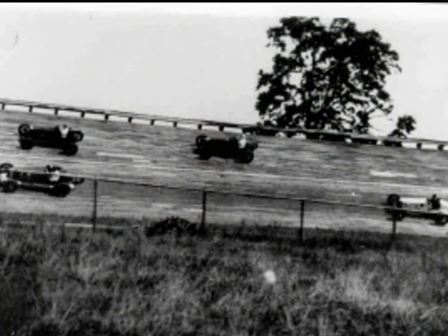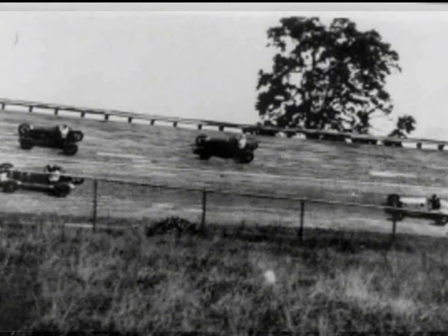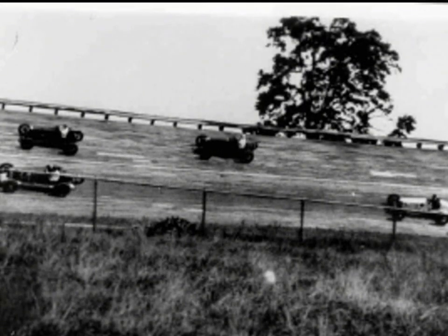What's the benefit then of the wood track versus the dirt track? I mean, is it more traction, or is there a reason for that? It was actually safer because the dirt tracks of that time were almost like a fairgrounds horse track, and they were rutted and there would be holes and a lot of dust. When they actually put together these board tracks, which were very, very well constructed, they were very high speed, but they were very safe for racing.